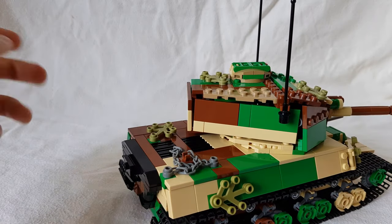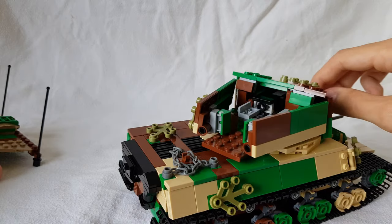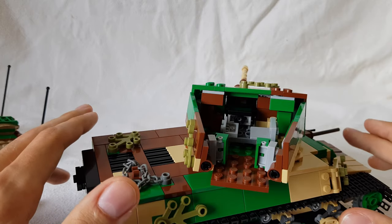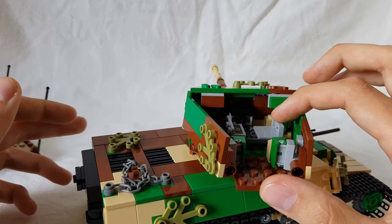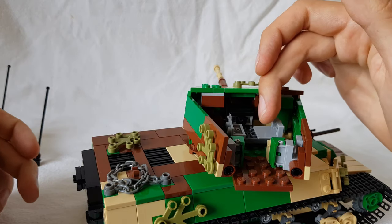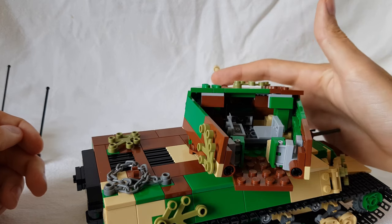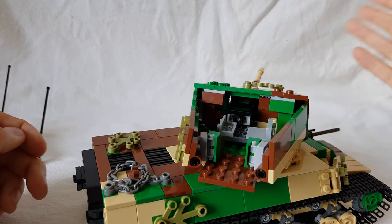Now let's try something very dangerous, which is going into the turret. As you can see, we have the breach inside. I should have cleared this up at the beginning — this tank is actually a Type 5 Chi-Ri 2, a further development with a much larger turret. That's because it was going to have a tray auto-loading system: one shell in the breach, and two shells on the side in ready racks. When the gun fired, the loader could very quickly get the next shell in, so this gun could fire three times at a very high rate. It's more of an ambush tank — sitting on a hill waiting for prey and killing three targets extremely fast.